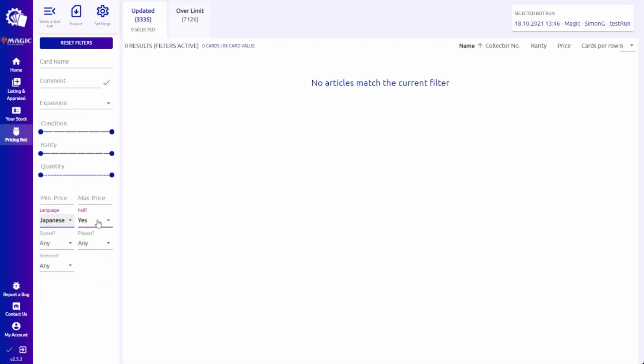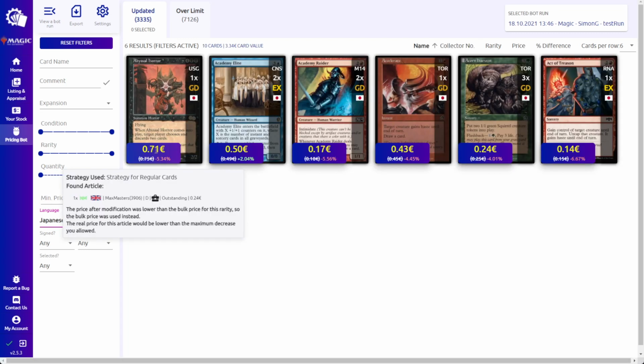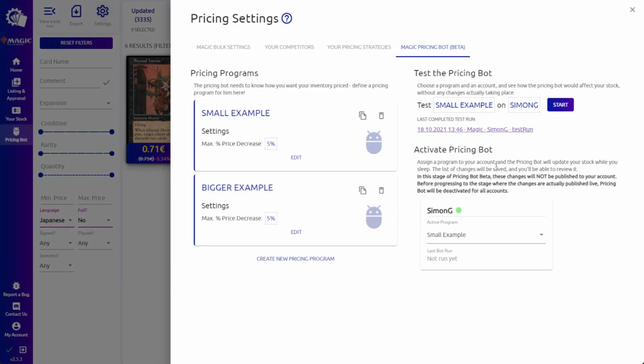If we have non-foils, we will actually see that the strategy is the strategy for regular cards. So this is basically how you confirm that the pricing is working as expected. And then in the settings, you can activate the pricing bot for the program you have designed. And then there will be a nightly price update for your whole collection.